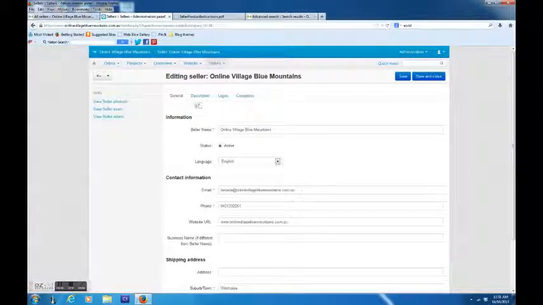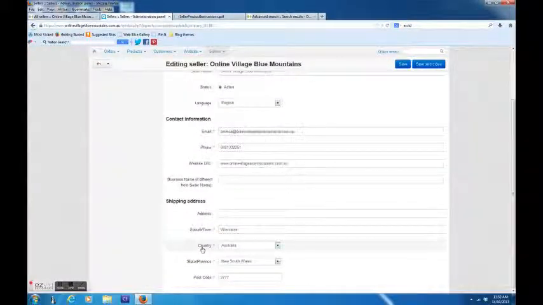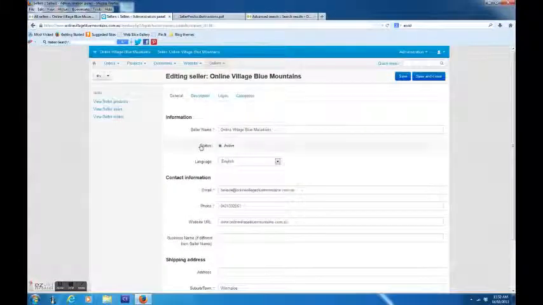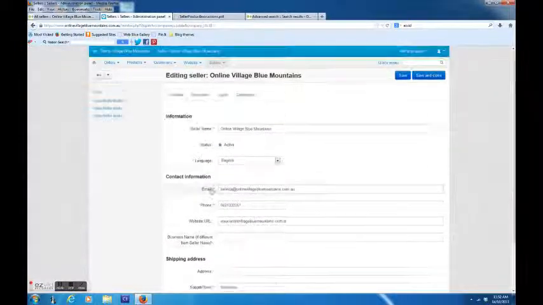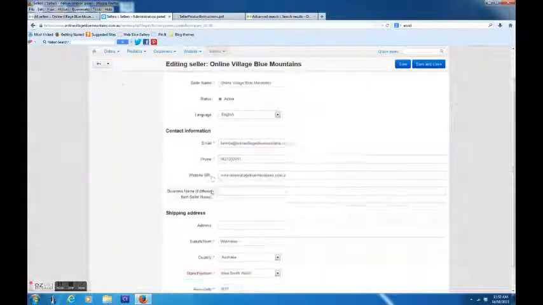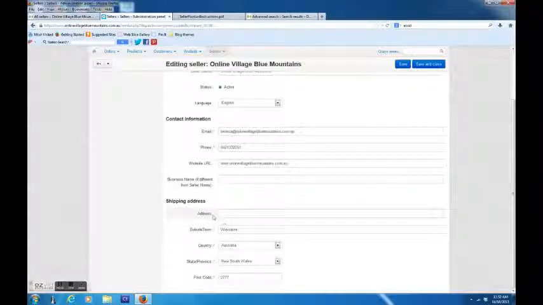So you don't actually need to change this at any time unless any of your personal details change or you move premises or whatnot. If for some reason you want to add your actual address field in and you left it out earlier, or you notice, oh my goodness, it's there and I don't want that to show on the front end, you can change that and remove it. The actual street address isn't mandatory, however the suburb and town is. Australia Post shipping won't work if the suburb and town isn't entered correctly, and we're saying please do enter. It's good for customers to know where you're from in a local business like this.